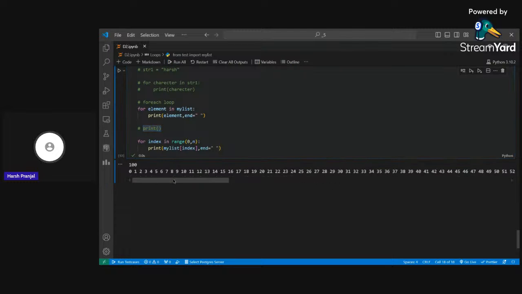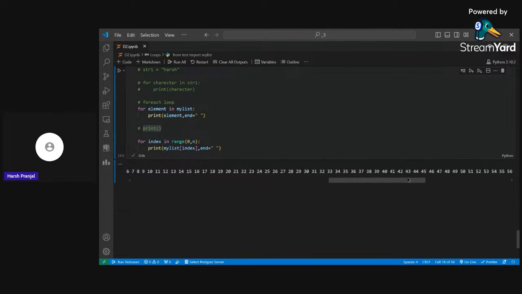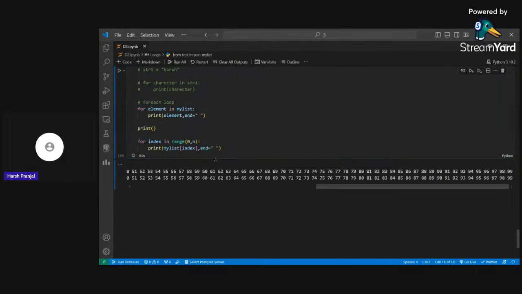See, we got all the values here in a single line. See, if I show you, after 99, this loop will print our list values from 0 to 99. After that 99, the printing will start again from that line only. There is no line change because we have provided end is equal to space, right? To change the line, I have used this print, right?